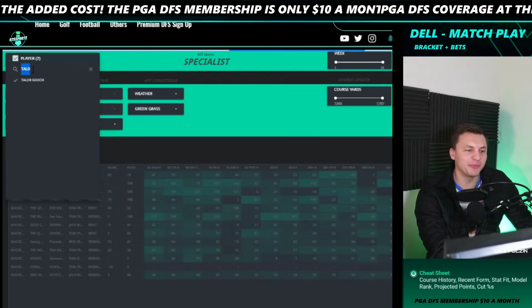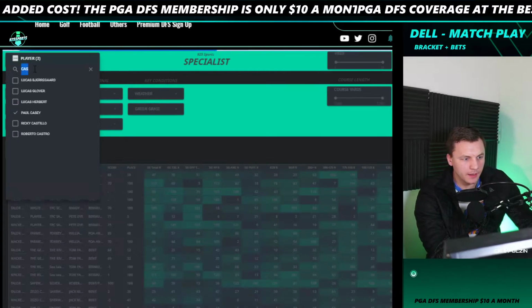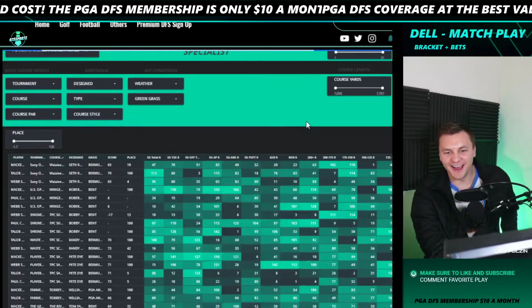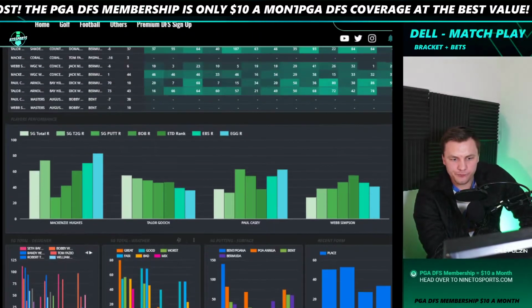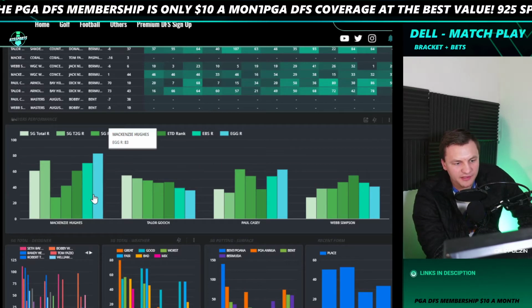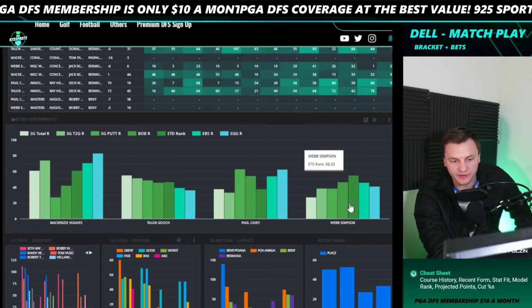Talor Gooch came through and made the cut last week. That was pretty cool. And then we got Mr. Webb Simpson coming off of the mud ball at 17, after disappointing us there on 17. That was a little unfortunate there. Let's see what we got here. So it is looking like Webb Simpson is going to be the best play here, but really not that far off. Mackenzie Hughes is the worst pick out of the bunch, then Talor Gooch, then Paul Casey, then Webb Simpson.